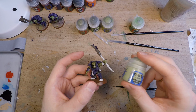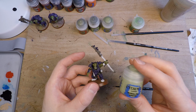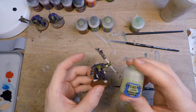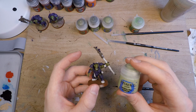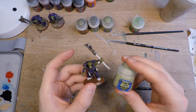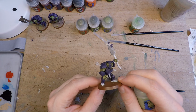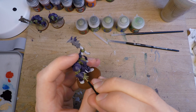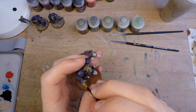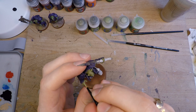Just be a bit more liberal with this around his brow, his lips, his ears, the tips of his fingers, and the edges of the muscles, just to accentuate all the little features and the grimace on his face and stuff like that. And of course you could go for an even smaller brush if you wish to do these lines really fine.